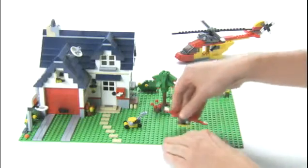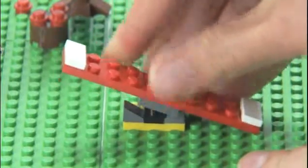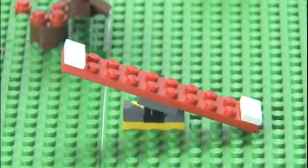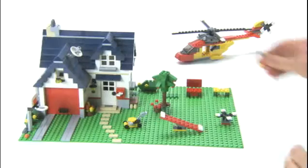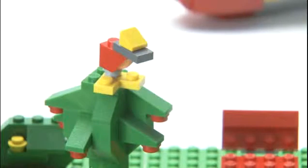You can build a seesaw for Fido to play on. You can build a spinning wheel. And you can even build a bird. There are many, many, many possibilities.